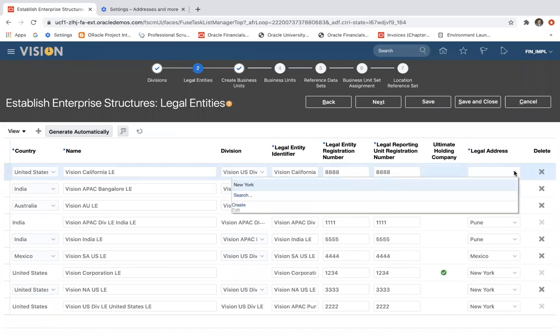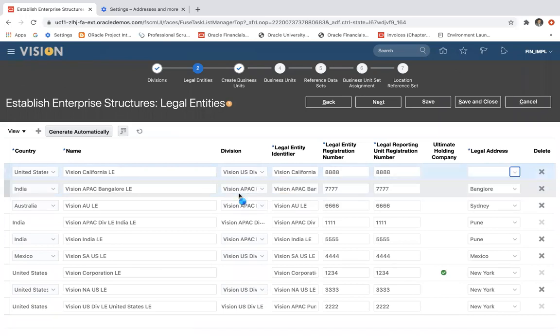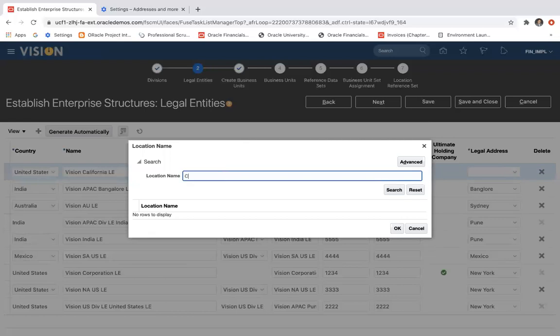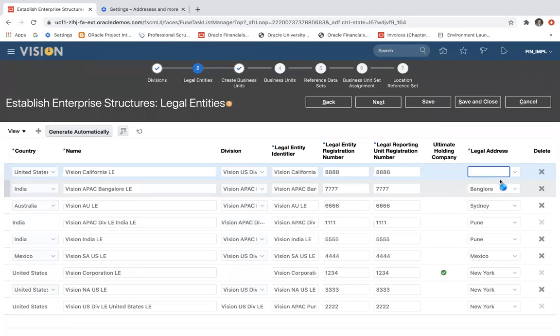Location is already created. That's what it is stating. Search it. Los Angeles. Create Los Angeles, suppose.